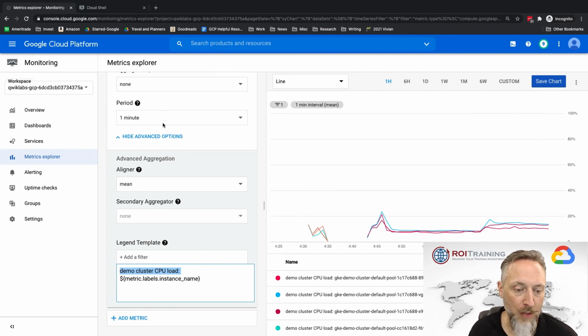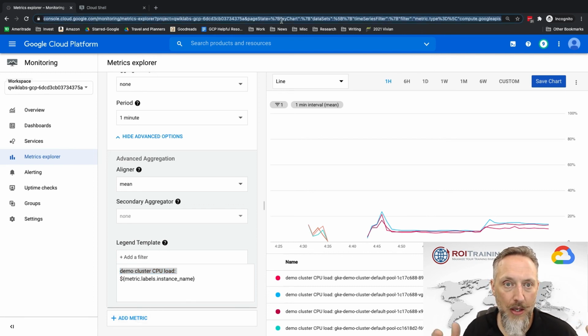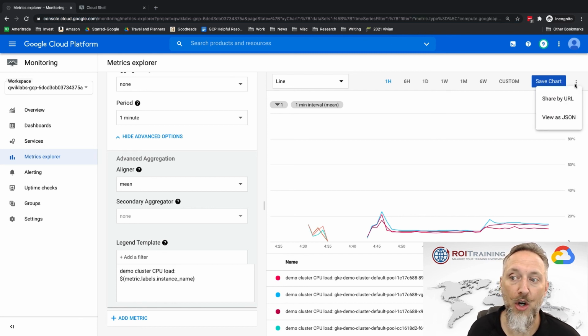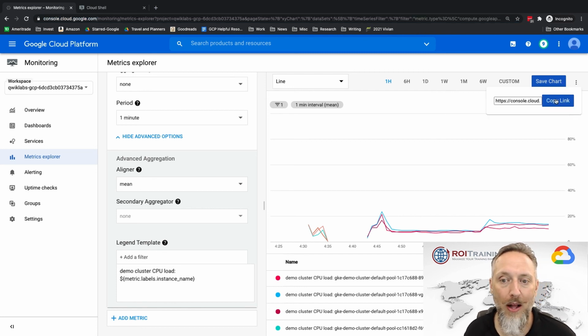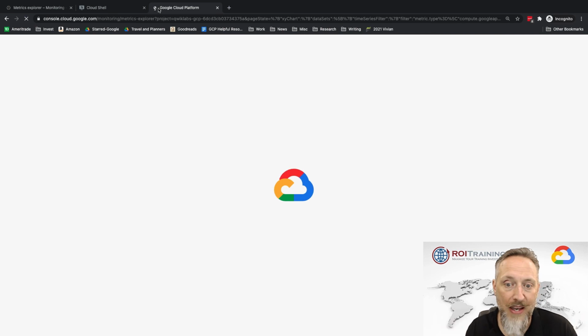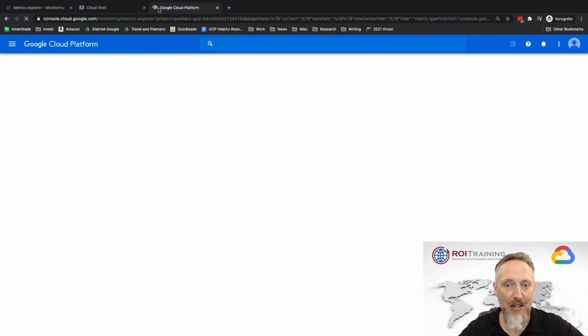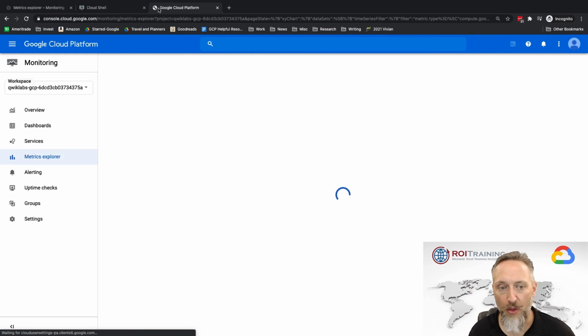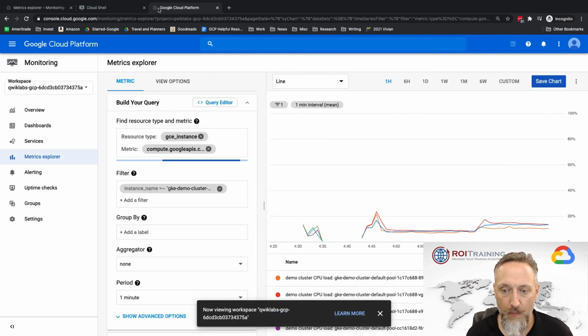Last but not least, in Metrics Explorer, you can add multiple metrics. So if you want to see multiple metrics on the same chart, you can do that. The URL that the Metrics Explorer builds actually contains all of the stuff that you put into the Metrics Explorer. So you could bookmark that. Or you'll also notice over here, there is a share by URL that just gives you a nice version of that URL. You can copy that, and if you bookmarked it or emailed it to someone else who had the right level of access, they could come back to the same chart and see the chart pre-filled with all the configurations you've chosen. There we go.